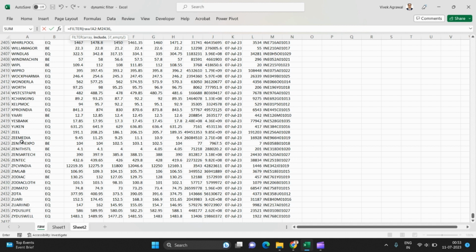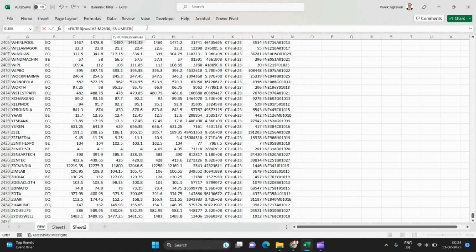Now the search function returns a number in case our search is successful, but it returns an error in case the text is not found. And this include parameter has to be a Boolean parameter, and to convert the search result into Boolean, we will use another function called ISNUMBER.